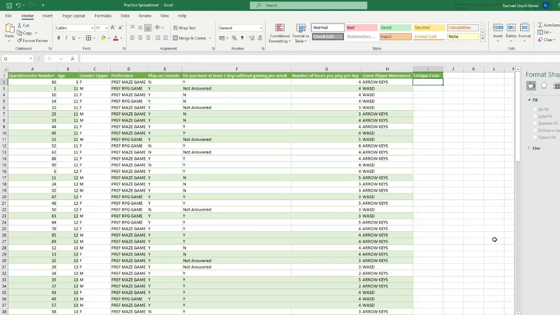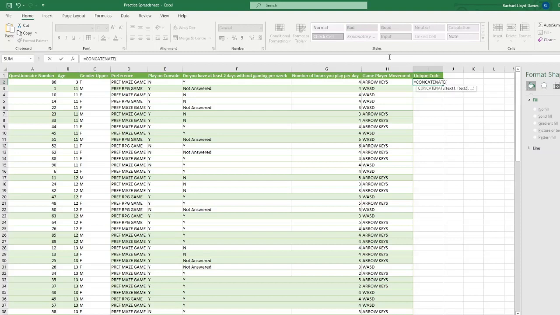For this tutorial, we're going to look at concatenate, okay? What concatenate means is that you are joining two cells together, the data from two cells together, okay? So, concatenate. It should come up for you.